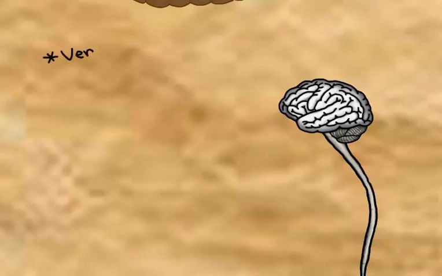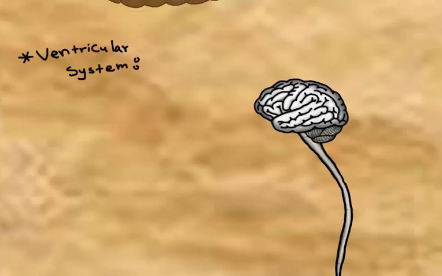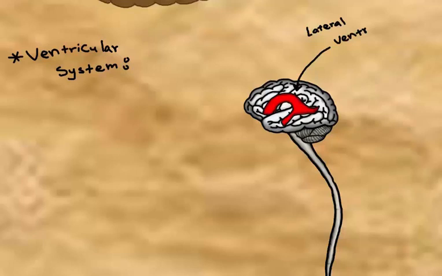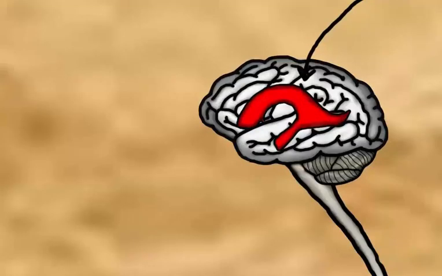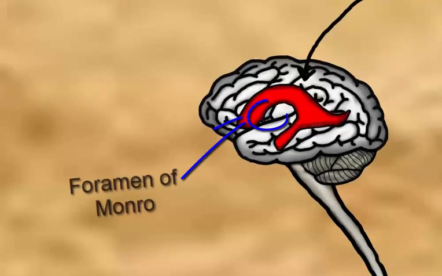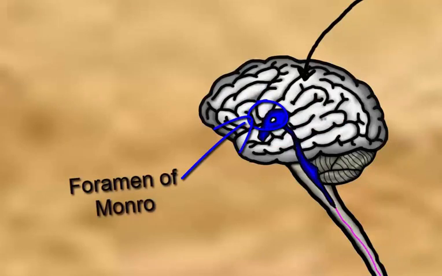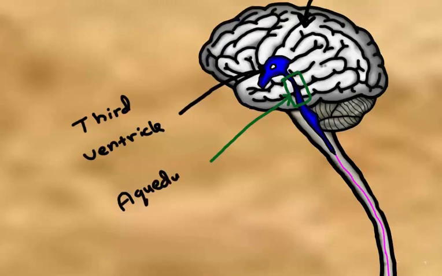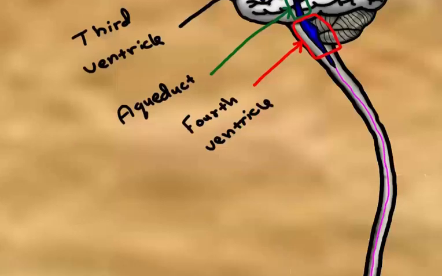In the last segment of this video, we will take a brief look at the ventricular system. Ventricles are the lumen or spaces found inside the cerebrum. Starting with the anatomy, there is a lateral ventricle on each hemisphere. You might call them the first and the second ventricles. Through the foramen of Monro, they empty their contents into the third ventricle, which in turn, through a somewhat narrow lumen called the cerebral aqueduct, empties its content to the fourth ventricle. Then the fourth ventricle is continuous with the central canal of the spinal cord.